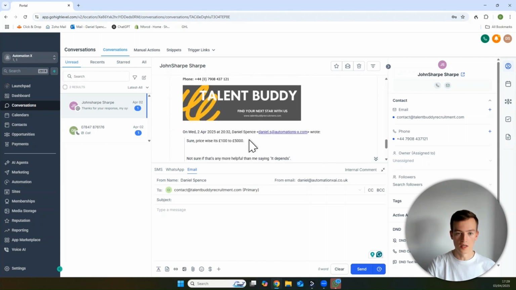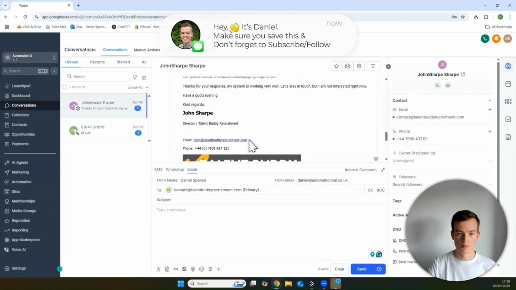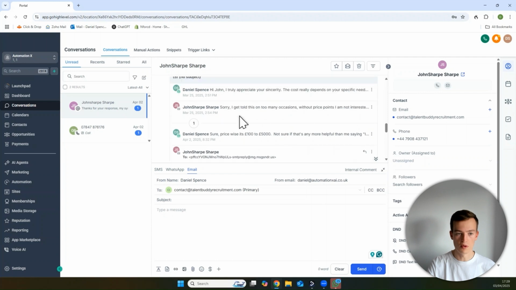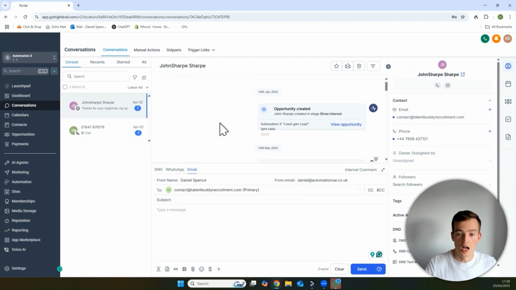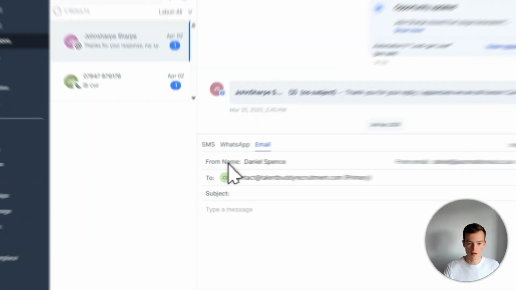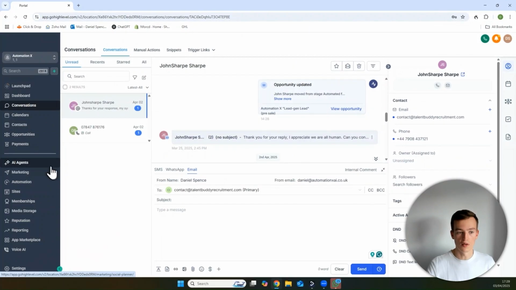I'm just going back and forth saying, basically say no, it's not interested in the end, which was a bit of a waste of time, but hey ho. But that's how they're going to come through. They're marked as read until you mark them as unread or reply, and then it saves it off. You can also send SMS follow-ups on there as well, and you can do the equivalent on the automations with email, with text as well. You just need to allocate a phone number to it.